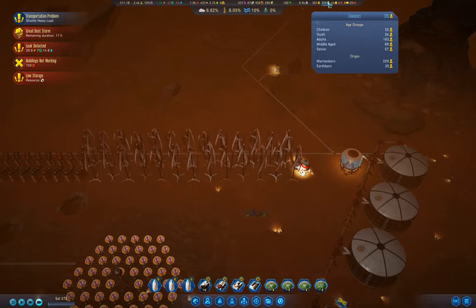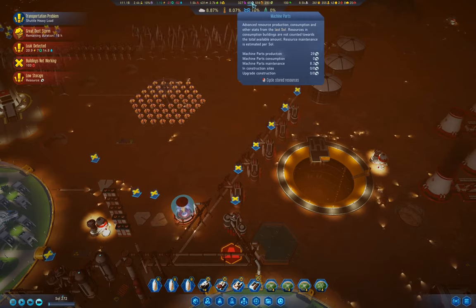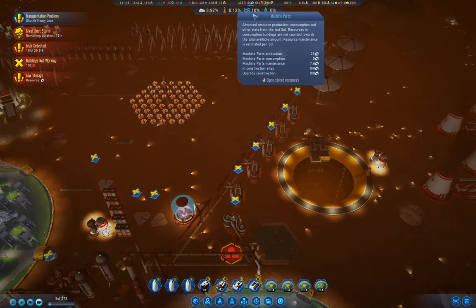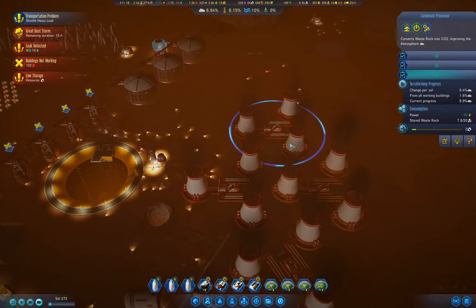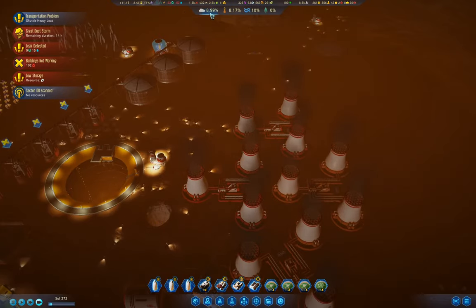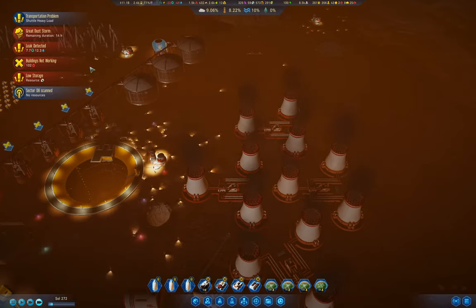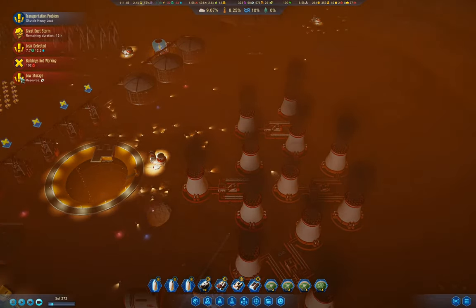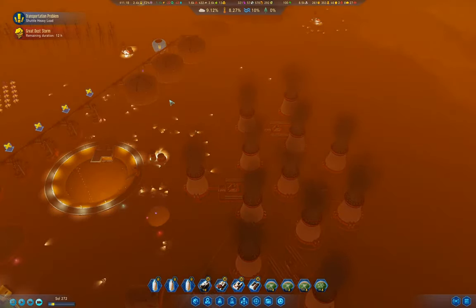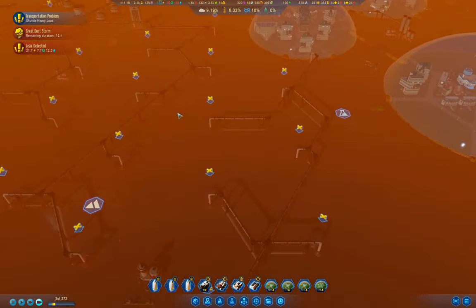Okay, so oh yeah, we've definitely got... okay, what's doing here? Why is that... oh, because I built a bunch of stuff, that's why. Okay, so this here is going up by 1.6, right? Uh, 13 hours on the dust storm, 12 hours. Yeah, everything should be good.